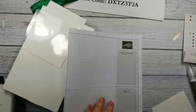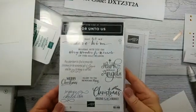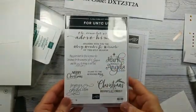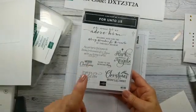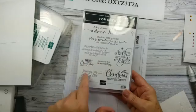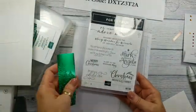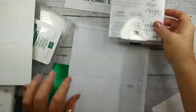Here's a look at the stamp set for Unto Us. It has quite a few different fonts on it. I love this one. Isn't that pretty? I chose this one since my card is smaller and it won't hide as much of the dyed gold green foil as this one would have in the sample.